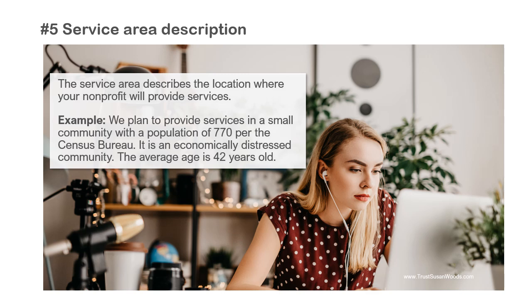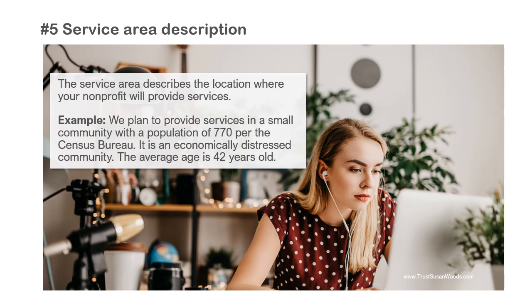For example, if you only have 4 employees or potential employees, how are you going to provide services for all of the veterans in California? That's a reason why some investors will not give money, because they know their money is not going to be used wisely because the service area is unrealistic.